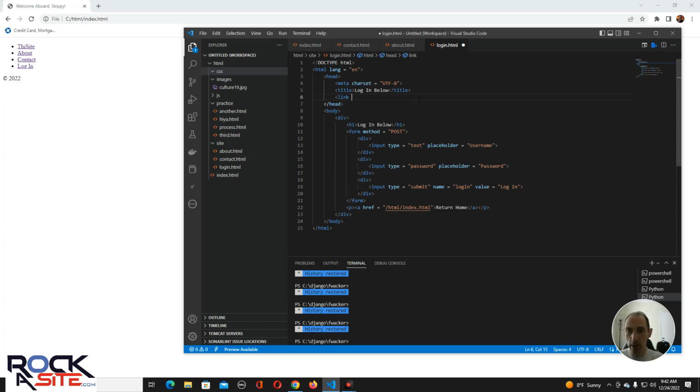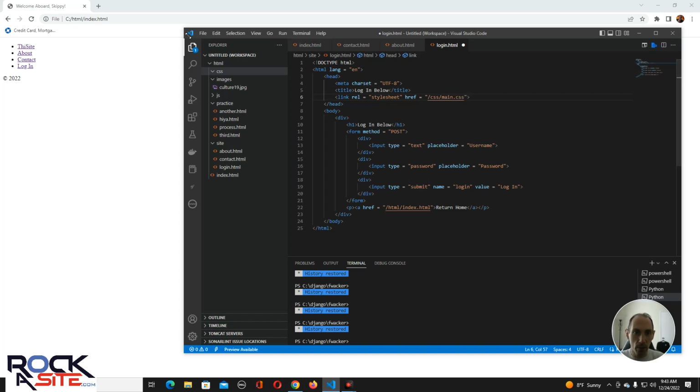Typically everything in here is just reference. We don't want to show it anywhere on the page. And we go link rel, which means relation, equals stylesheet. And then the href will be in CSS, and we're going to make one, we'll call it what I usually call main CSS.